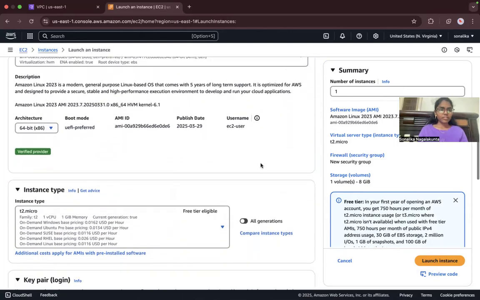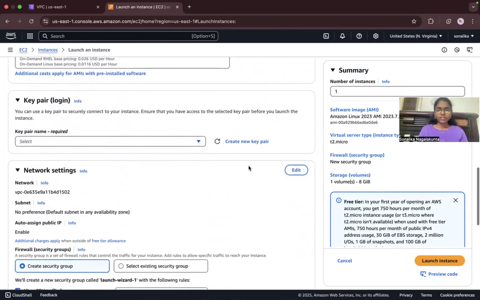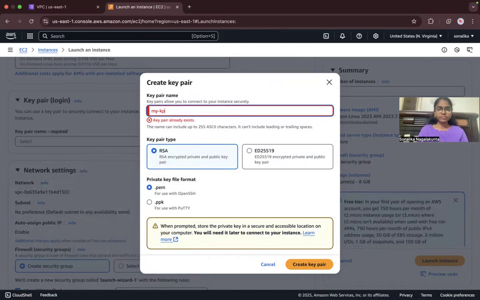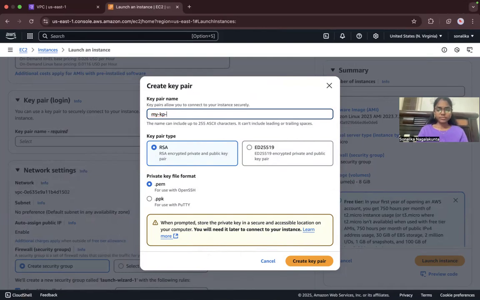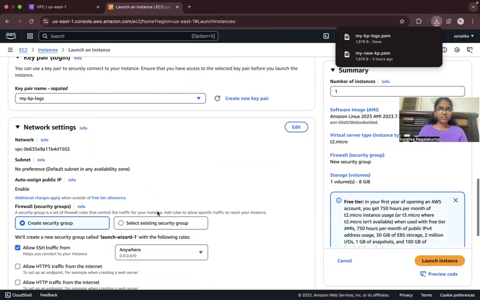Here it's t2.micro and click on create new key pair. Give a name. Click on create and it's downloaded.